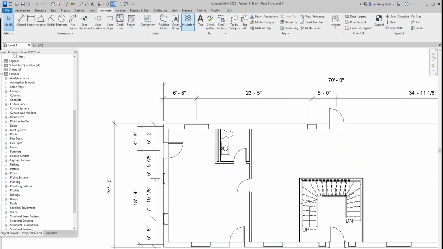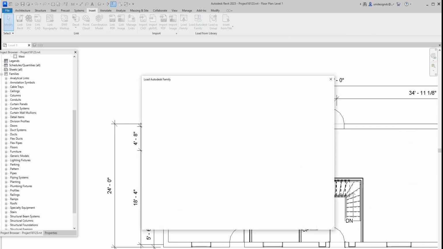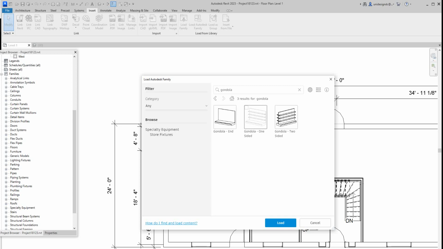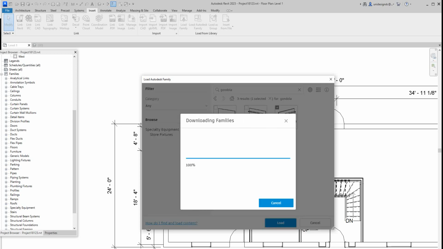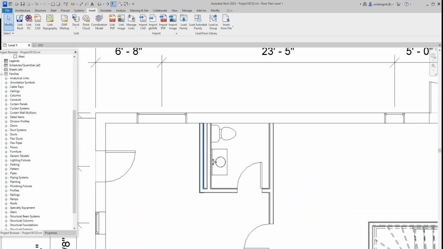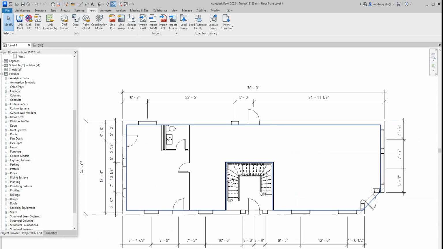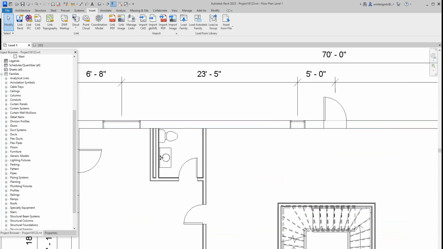We can go into the insert tab, and go load, we can load gondolas. So we can do a gondola here, but I don't want to do that just now. I want to see if I can get a little kitchen back here in the back area before we start laying things out. And then we need this dimension here.